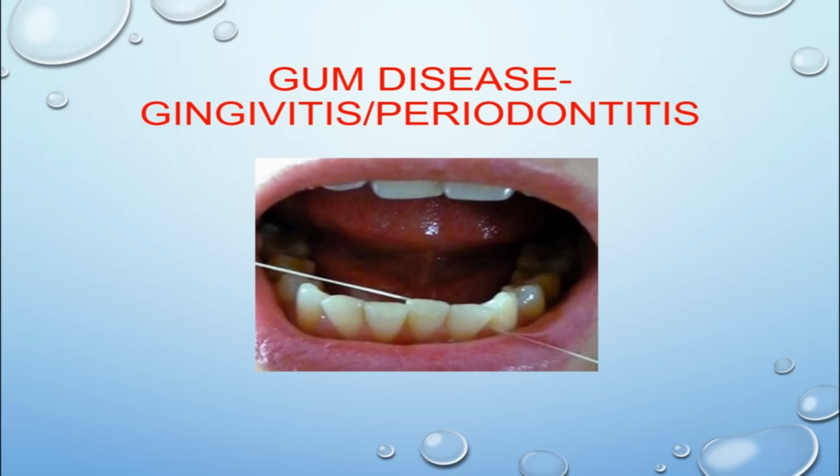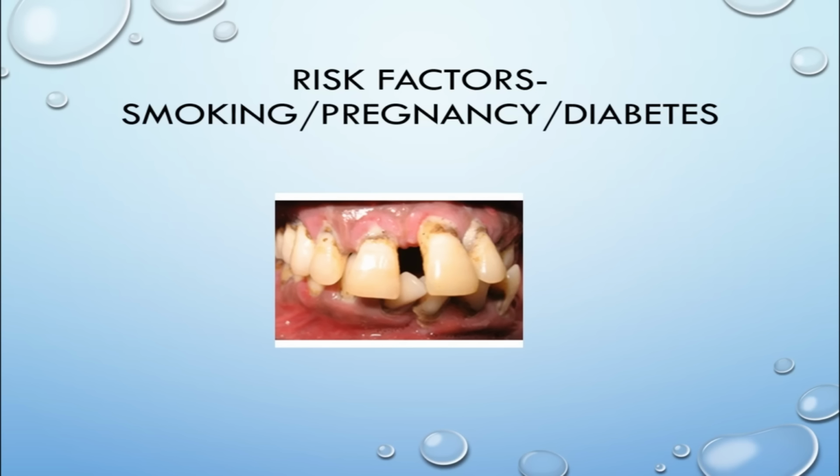So the first stage of gum disease is gingivitis. If you ignore it, periodontitis. And there are some risk factors. If you smoke, your gums bleed more. If you are pregnant, because of the hormones, your gums will bleed more. If you are diabetic, because of poor wound healing, your gums will bleed more, and you need to see the hygienist regularly. Risk factors: smoking, pregnancy, diabetes, as I said, and you can prevent it by regular hygiene instead of ignoring it.